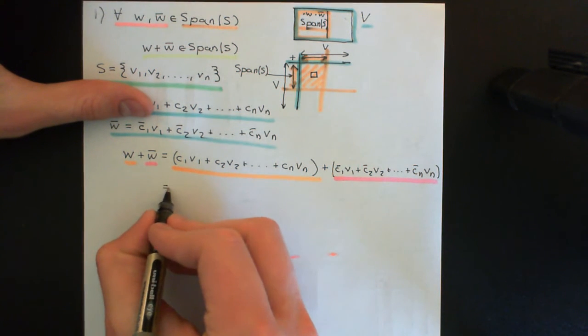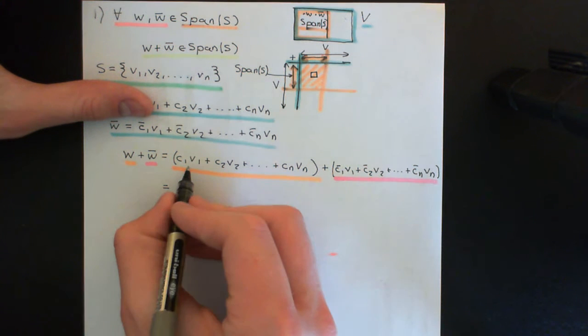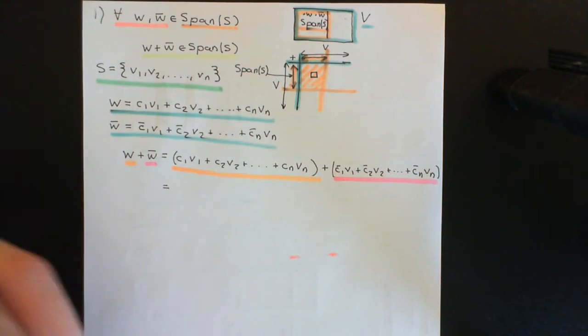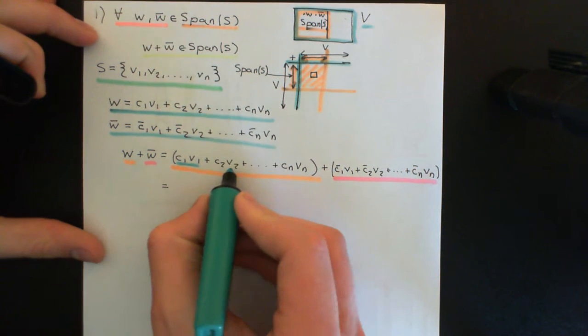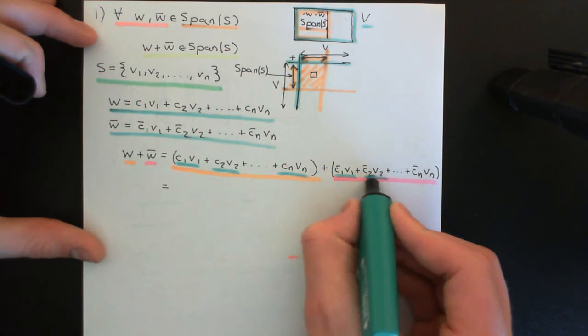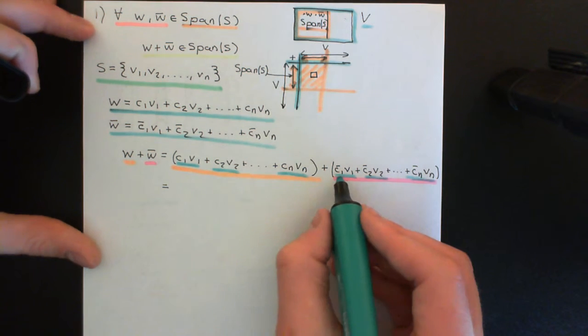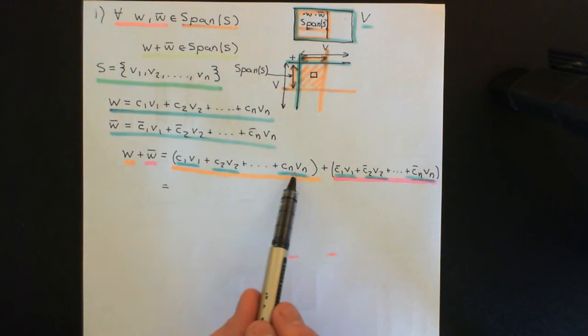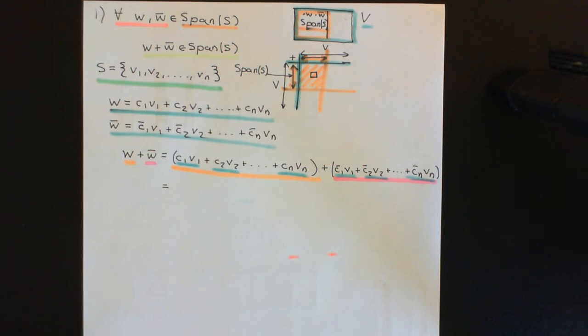So what I can just do is move this one over so that it's next to this one. So what I'm going to do is get the terms which have the same vector in them next to each other. Remember, all of these things, c1 v1, c2 v2, cn vn, and all of these ones as well, these are just vectors. Yes, they're one vector scalar multiplied by some element of the field, but for now just view them as vectors. So we're just adding all of these vectors together. And because of addition being so beautiful, I can just move them all around freely.